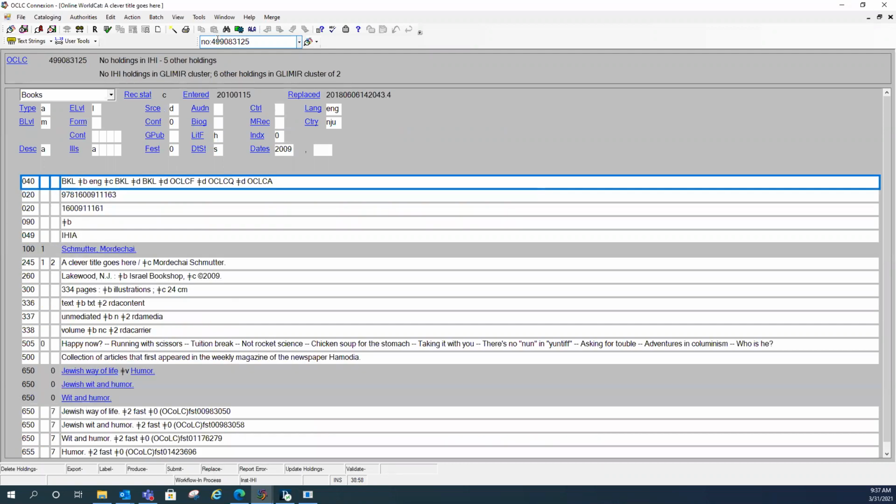And that pulls up just the one record that I wanted to look at. Again, there's 3 different ways you can do that. I often use the asterisk as my prefix, but there's 3 different ones you can use. You can also search from here using any of the index labels, and I'll show you in a minute what the index labels are. So that's one way. This quick search box is just scan in an ISBN and go, or type in an OCLC number. So I'm going to close this record and go back to my screen.